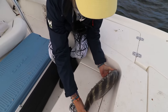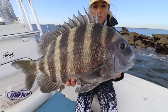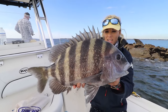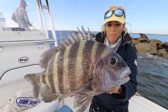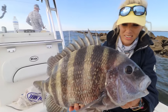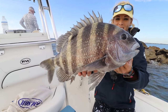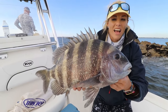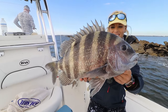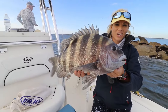And this is just a fat, fat fish. One heck of a fight. Scream drag. Took the most line yet out of all the fish. But just look how pretty they are. So gorgeous. Never get to find a fish like this big in Florida, at least not for me yet. It's so beautiful to come out here and learn different tactics and how to fish different things and just catch a ton of giants. I'm addicted. Let's go get some more.